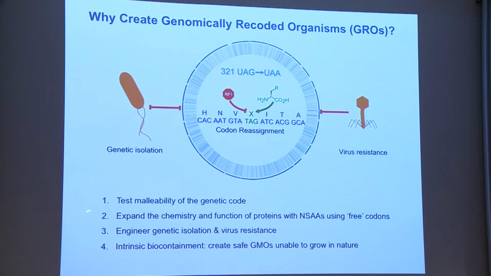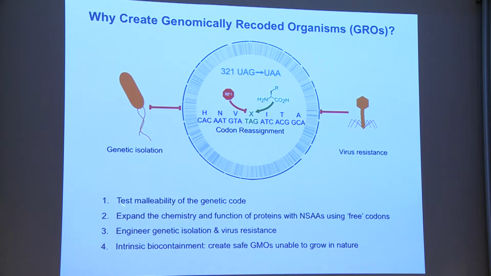One, from more of a biological perspective, is to really use this as a way to test the malleability of the genetic code. Could we actually, based on our understanding of the code, perform a whole genome-wide codon replacement? And moreover, be able to then knock out the function of that codon in that cell, which I'll talk about in just a minute. And then, as I mentioned just a few minutes ago, inspired by some of that work on engineering orthogonal translation systems, could we now reintroduce that codon as a dedicated open coding channel and site-specifically incorporate non-standard amino acids at that position, removed from some of the challenges that I described just a minute ago?